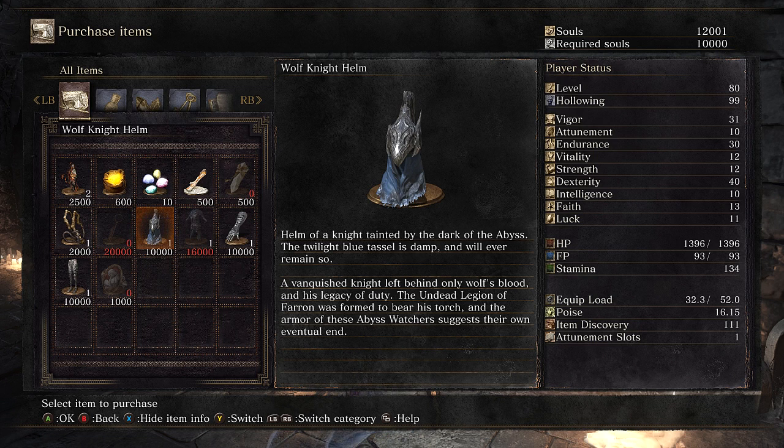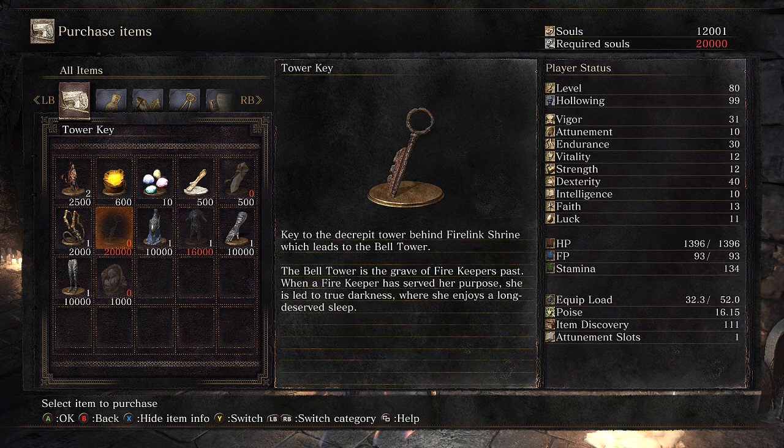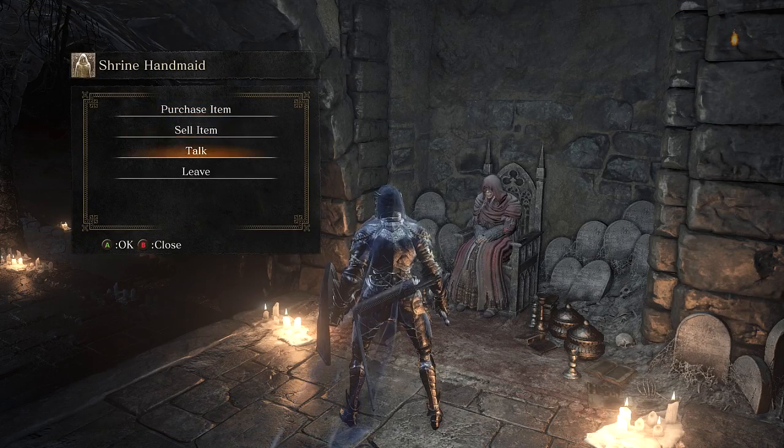The fact that she sells homeward bones is kind of amusing, just because of how pointless they are to us now. Or, oh, she sells this. She also sells the tower key. Interesting. She sells the same tower key. Probably because you needed to go upstairs. It probably uses the same key. I'll grab the helm real quick, and if I get enough souls while we're running around here, I'll try to buy the whole set, just because it's a noteworthy set.